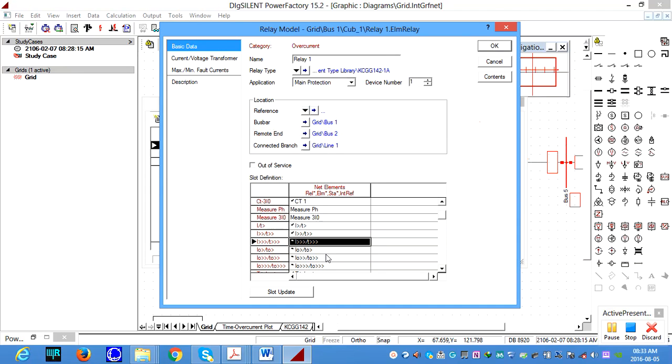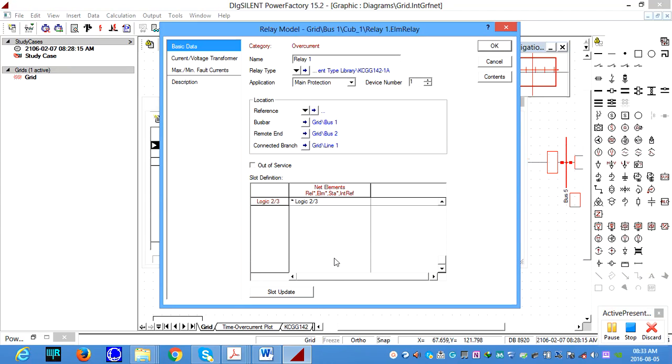As I told you in the previous video clip, if the specific element is out of service, you can see there is a hyphen. If the specific element is in service, there is a tick mark. So make sure you only have the tick mark for the selected elements, that is stage 1 and stage 2. All other elements which are not the focus of this exercise must be out of service. So I0 stage 1, I0 stage 2 and I0 stage 3 must be out of service.